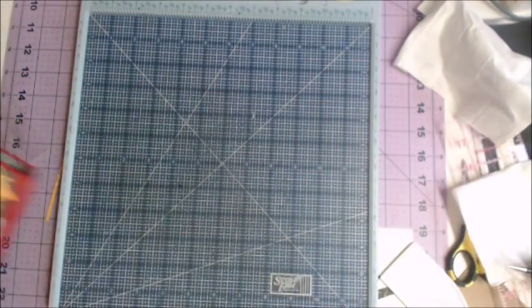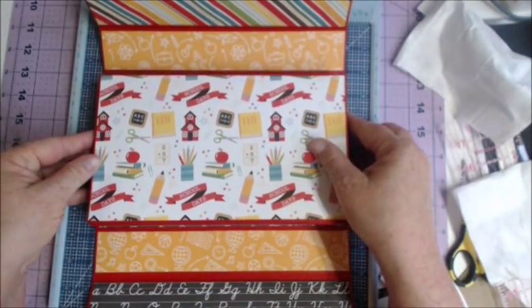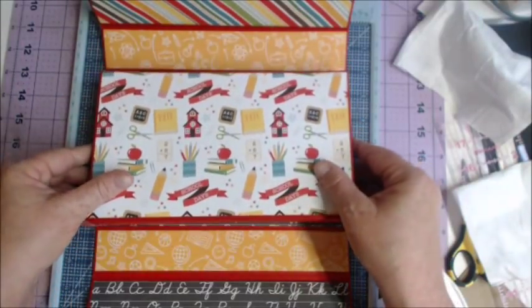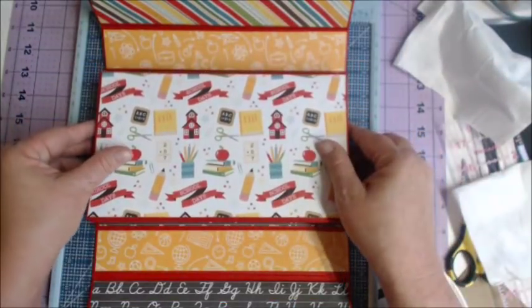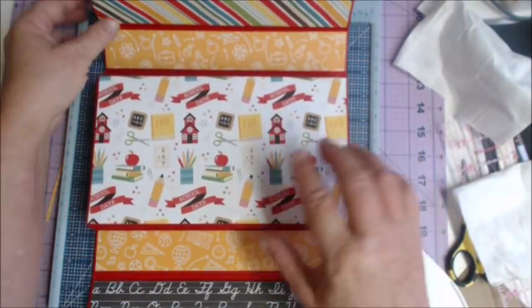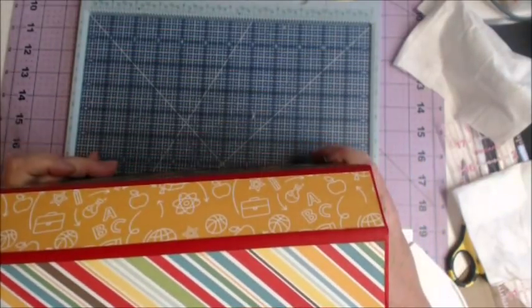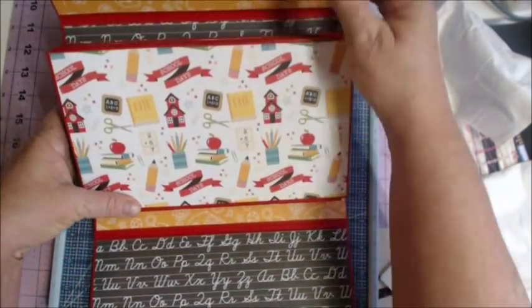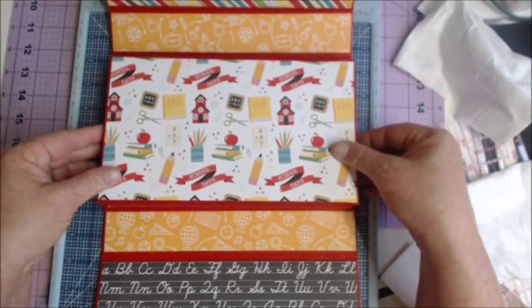You can grab your album. And you're going to want this to sit right here at the back. So we're going to be gluing these hinges and then just right across that edge at the bottom. And I'm going to sit this at the edge where I have the matting, so when it comes up, it will meet your hinge. It's hard to see. And then you just want to center it inside of the page.